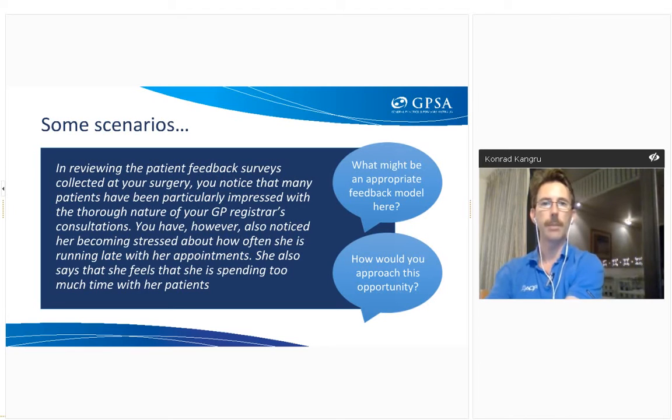In reviewing the patient feedback surveys collected at your surgery, you notice that many patients have been particularly impressed with the thorough nature of your GP registrar's consultations. You have, however, also noticed her becoming stressed about how often she is running late with her appointments. She also says that she feels she is spending too much time with her patients. I'm just wondering if anybody might be happy to put a comment in about what might be an appropriate feedback model here, or how would you approach this opportunity for feedback?